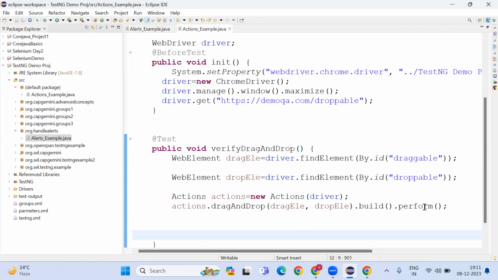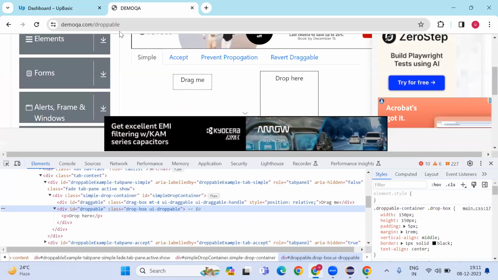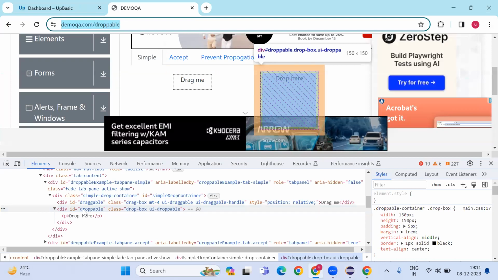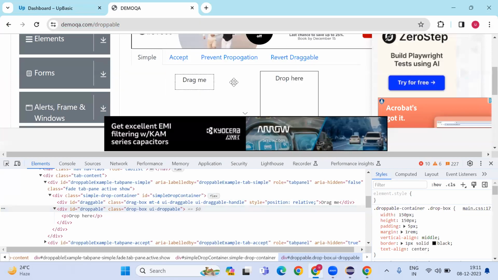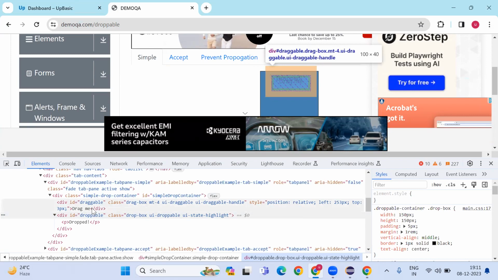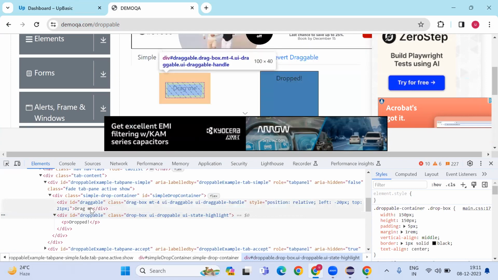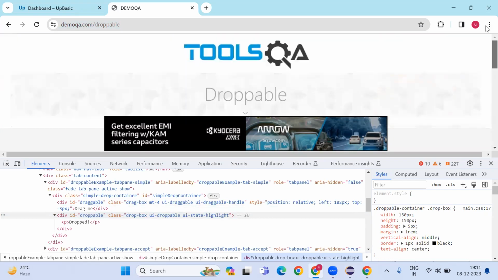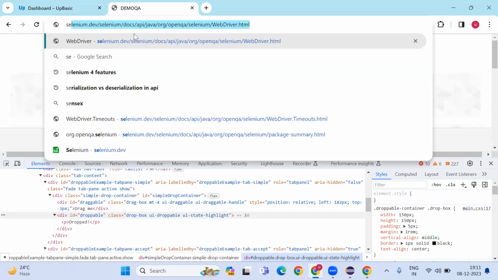Drag element, drop element. Whether it is overlapping, we'll take another website.